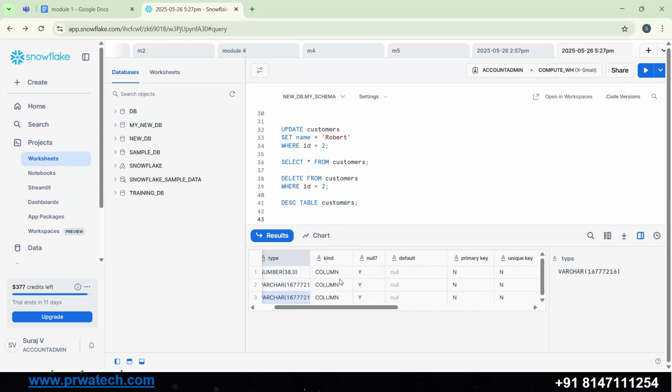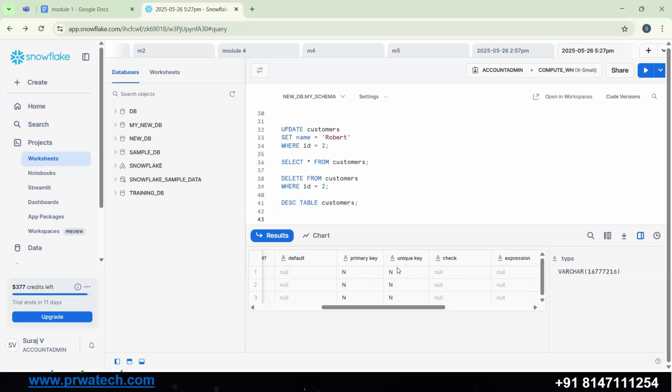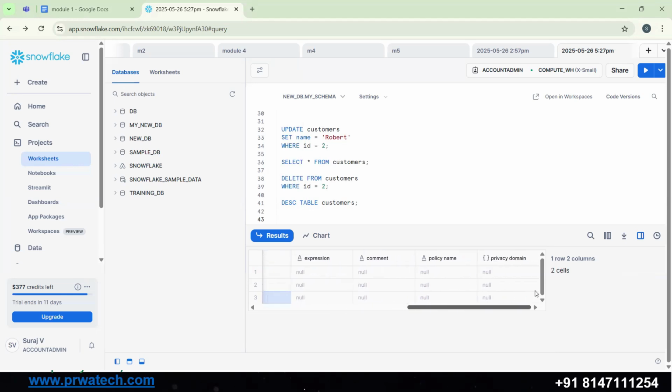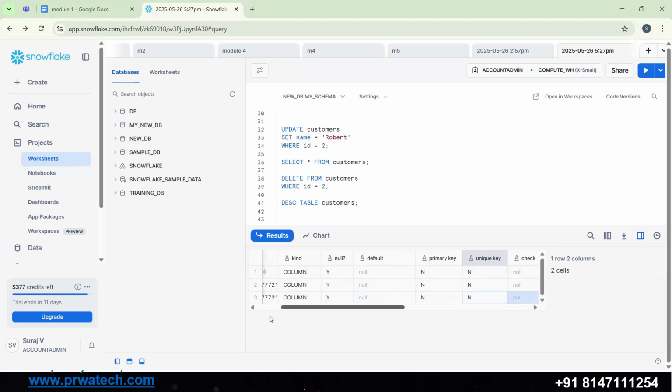Kind will be column. Null value will be yes, it will allow the null value. Default value will be null. Primary key will be no. This is not a primary key. Unique key is also not added. Check constraints is null. Expression is also null. Policy we have not done anything. So this is how you can get the table information.